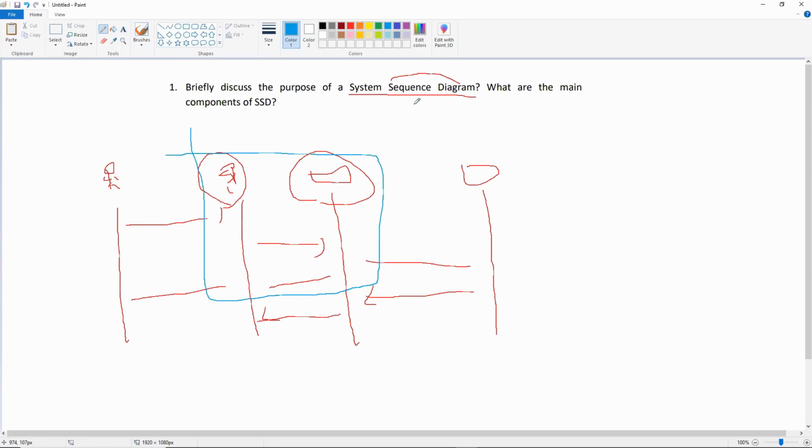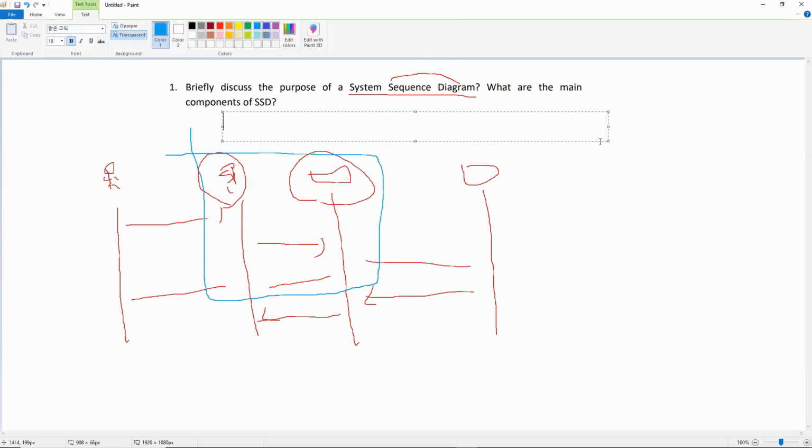We need to show the input and output message, the message requirement from the use case. Does it make sense?